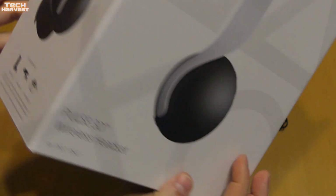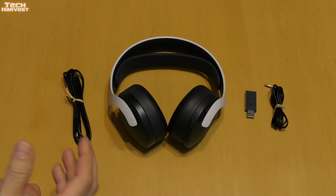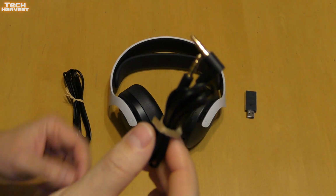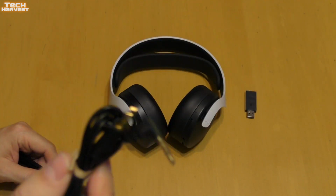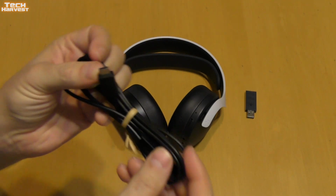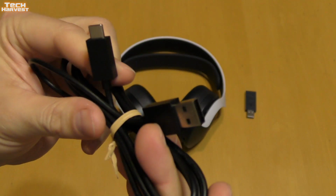It's going to be interesting to see how comfortable this would be in conjunction with the VR headset. Of course, this is a headset that you can use with any device that has a 3.5 millimeter headphone jack. As you can see, it actually comes with a cable. I won't be using this at this time, but I will be using the other two things that you get here. This is the USB-C to full USB cord here.